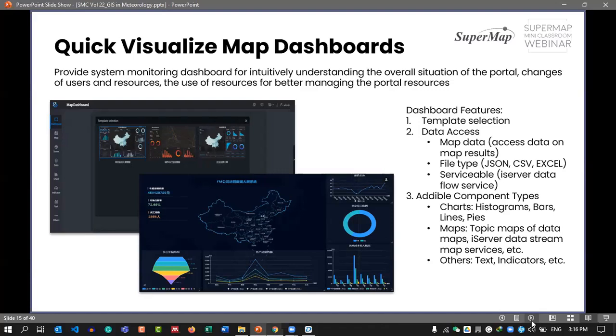So you can add all of these components like histogram, bar, line, pie, other maps like topic maps, data maps, iServer data stream map service, and other components like text, indicators, and so on in your dashboard. So we will use all of these things while creating our dashboard using iServer.